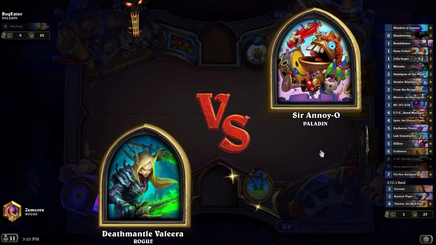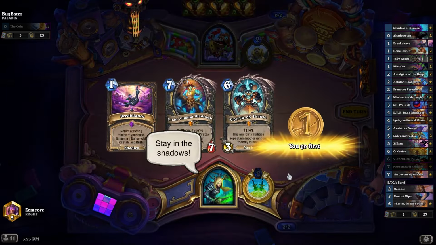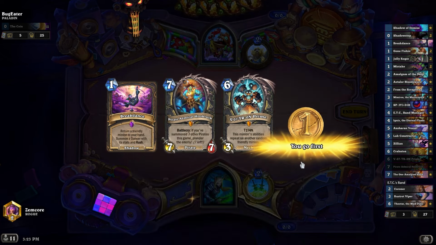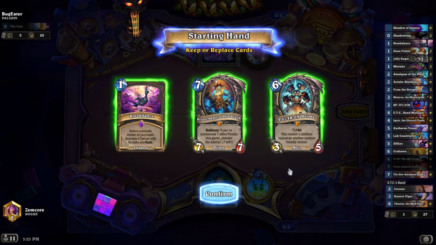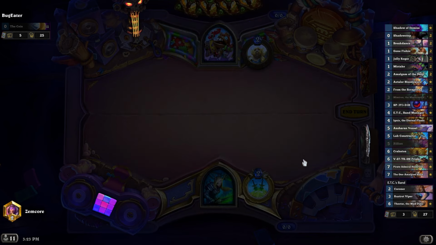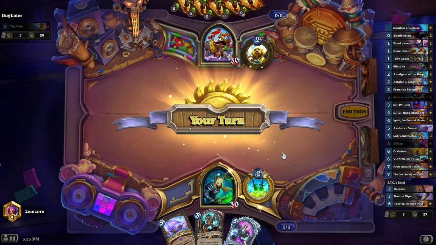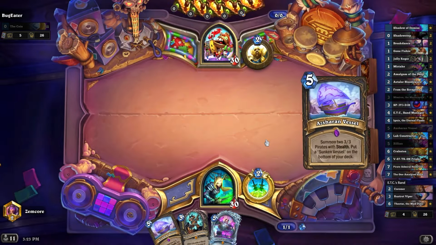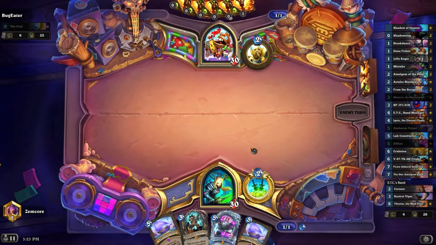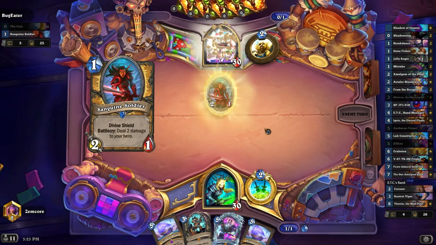Valera Paladin. Hello, hello, hello. Kind of want to keep the Hooktusk, but I'll toss it for now. We need early game stuff. No one drops. It's kind of bad against Paladin.